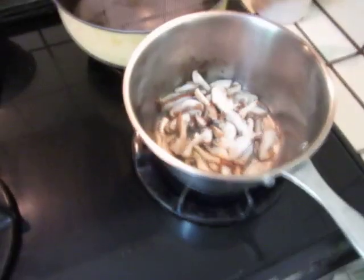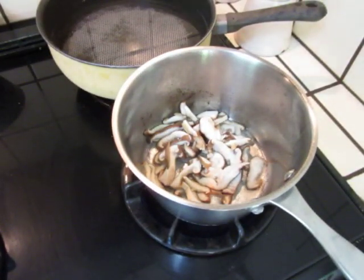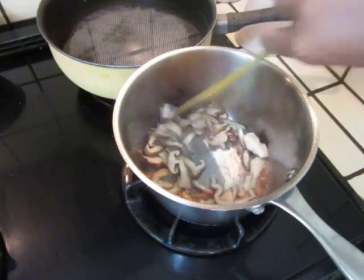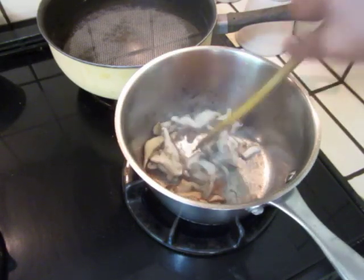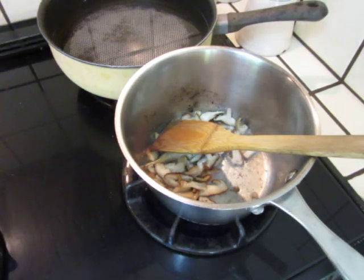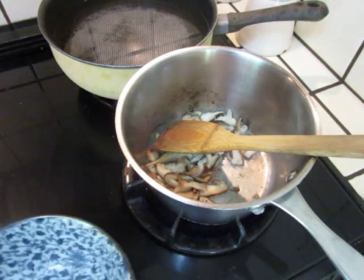Now we take a look. Now we will need to put in the egg. Brown eggs will be good.